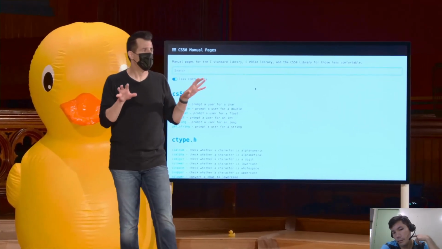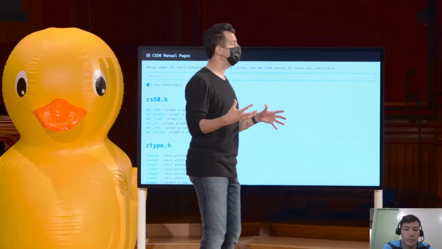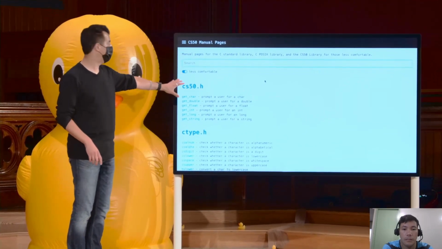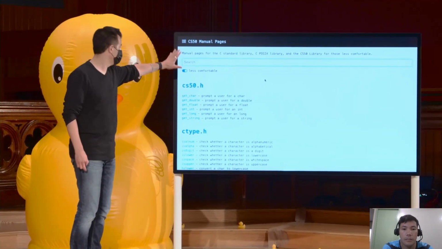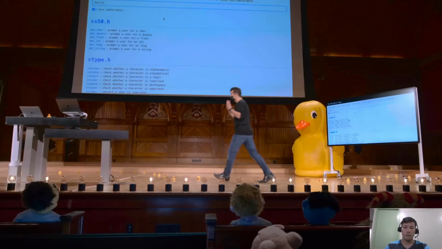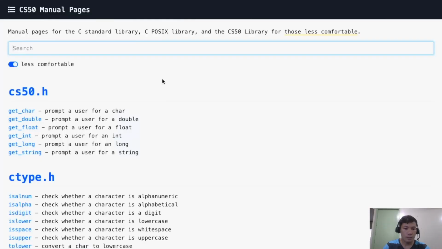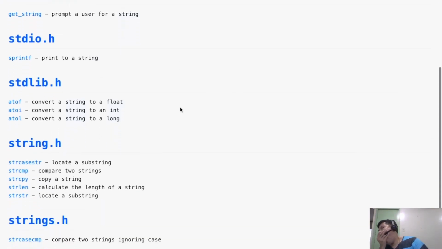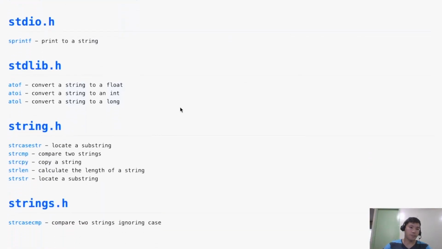They tend to be written very expertly in a way that's not very beginner friendly. So what we have here at manual.cs50.io is CS50's version of manual pages that have this less comfortable mode that give you a sort of cheat sheet of very frequently used helpful functions in C. And we've translated the sort of expert notation to things that a beginner can understand. So for instance, let me go ahead and search for string up at the top here. You'll see that there's documentation for our own get_string function. But more interestingly, down here, there's a whole bunch of string-related functions that we haven't even seen most of yet. But there's indeed one here called strlen, calculate the length of a string.